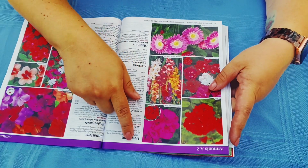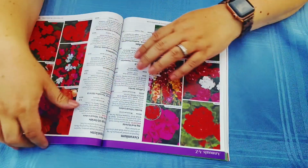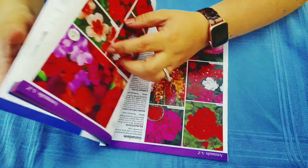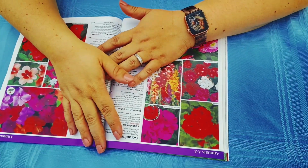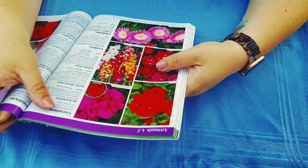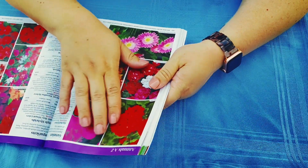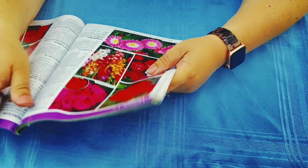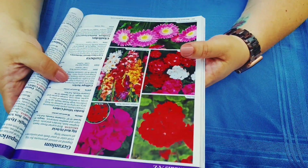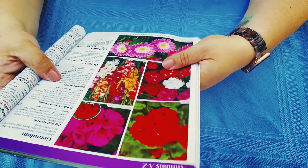Awesome. Geraniums. Oh, geraniums. Did you guys see the first Little Women with Claire Danes, Winona Ryder, where the housekeeper takes the geraniums? Oh, I'm not gonna tell you more than that in case you haven't seen it, or read the book. You should read the book. Oh my goodness. I love geraniums. I love red geraniums. So beautiful.